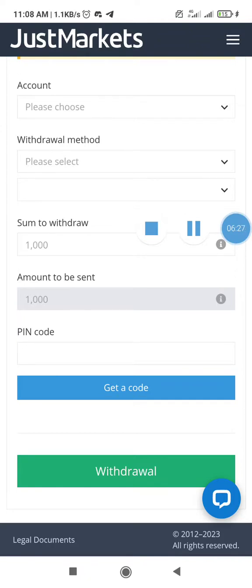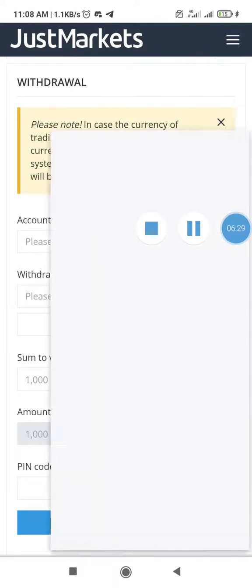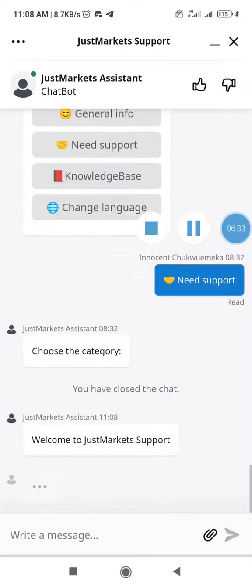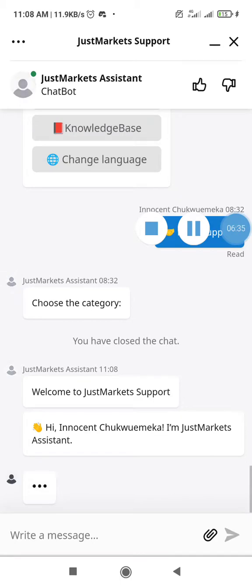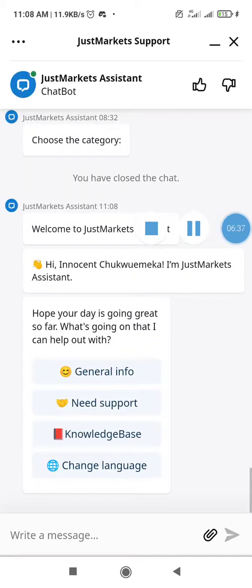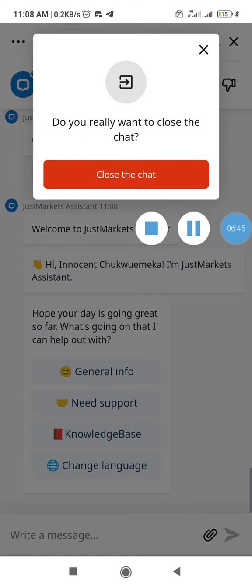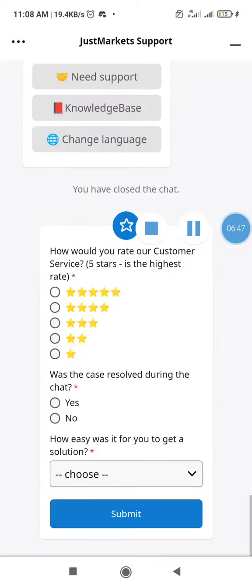If you have any issue, you can go to support. This is support. Immediately the bot will chat you and will have live support. Look at it, their live support is efficient. So that's how you can do that.